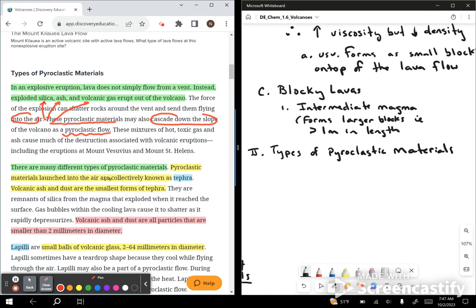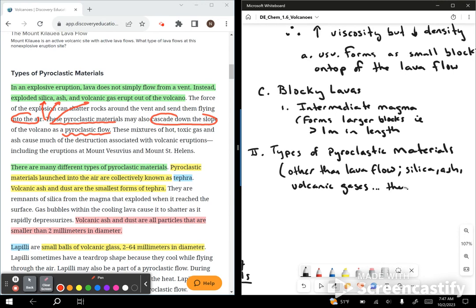There are many different types of pyroclastic materials. Before we get into this, let's say types of pyroclastic materials other than lava flow. They can include things like silica, ash, volcanic gases. I could see a question that asks exactly what pyroclastic materials are.